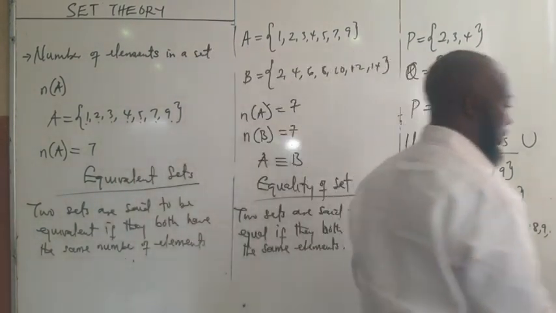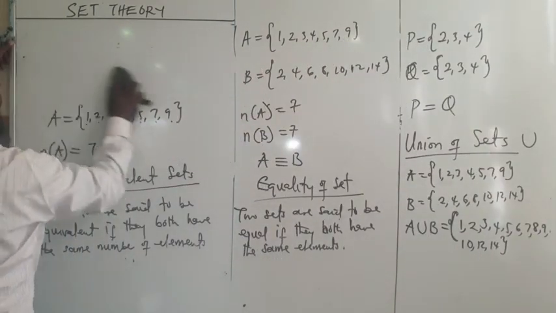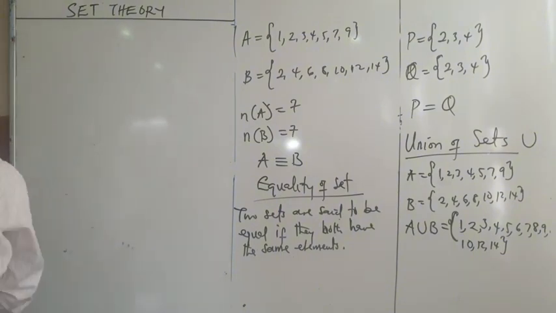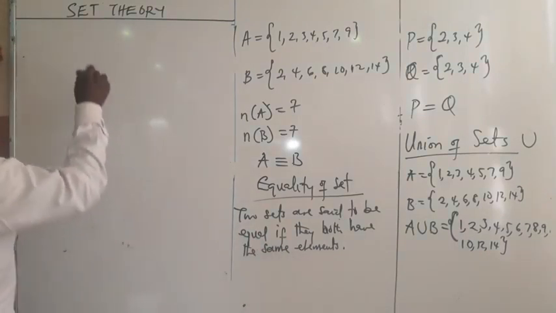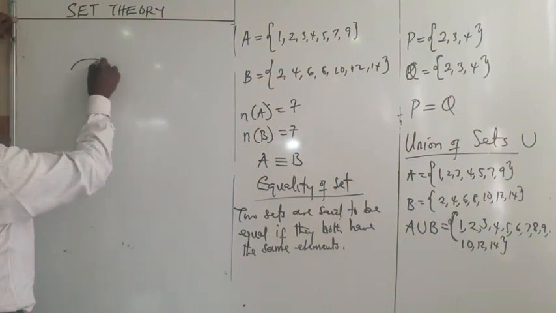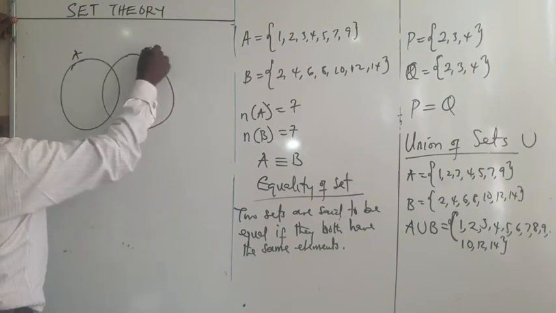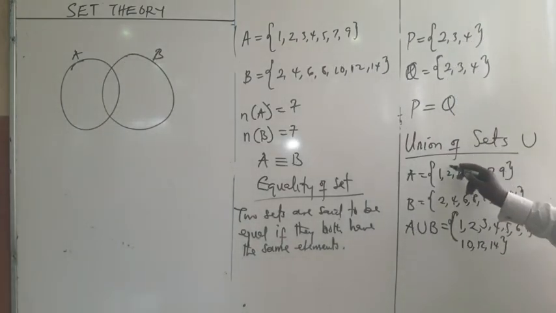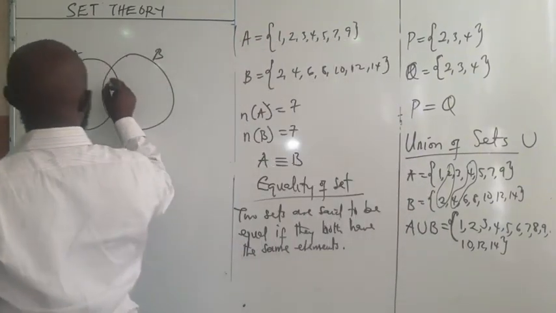And this can as well be represented on a Venn diagram. It's very simple to do this on a Venn diagram. So they can ask you for set A union B. When you have two sets, this is set A, this is set B. They are intersecting, so we look for where they have common elements. They have common elements here, and that's all. So that is 2 and 4.